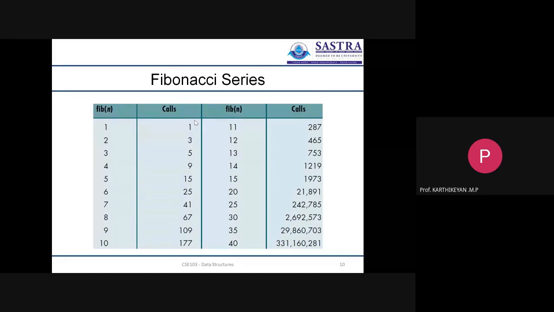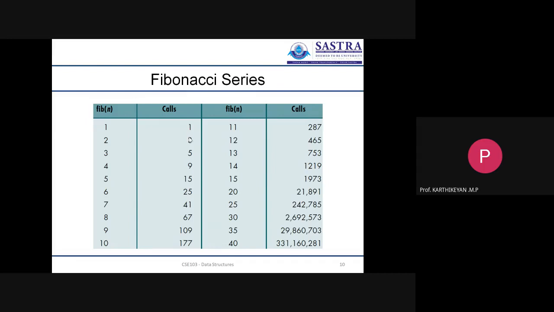To execute Fibonacci of 2, the second term, totally 3 calls are executed. So 2 will go to the function, and since 2 is not equal to 0 and not equal to 1, it will invoke 2 function calls. That is fib of 2 minus 1 plus fib of 2 minus 2, that is fib of 1 plus fib of 0. Those are 2 calls, and from the main function 1 call is happening. So totally 3 function calls, just to calculate the second term in the Fibonacci series.